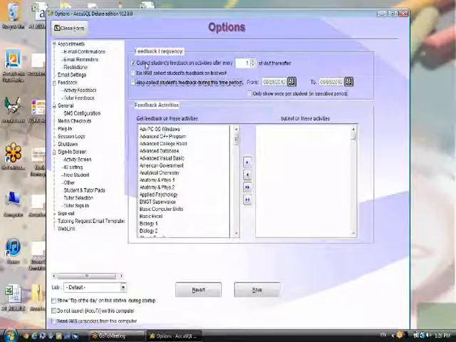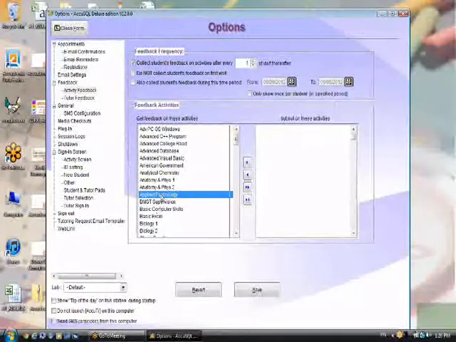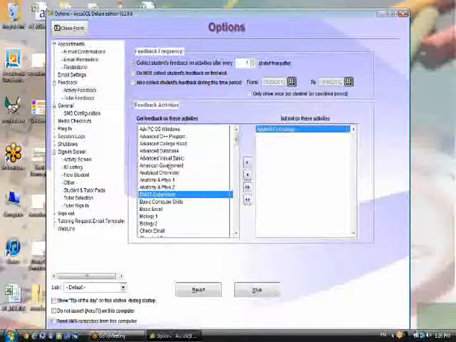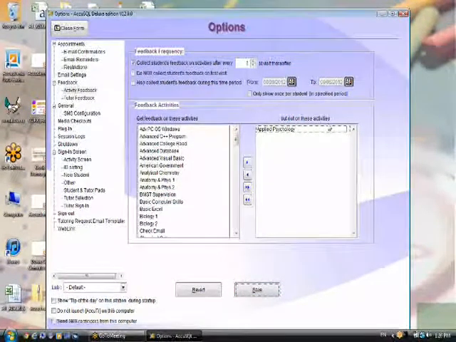So let's say we're going to have this for every single time, and we're going to have all these activities associated with the survey. We're going to have the survey pop up for any one of those activities. If you don't want an activity feedback survey for, let's say, applied psychology, you can just move that activity to the right column. It will not pop up a survey for this psychology class, but everything else will. Okay, so let's just save it. This is just the setting for the activity feedback.